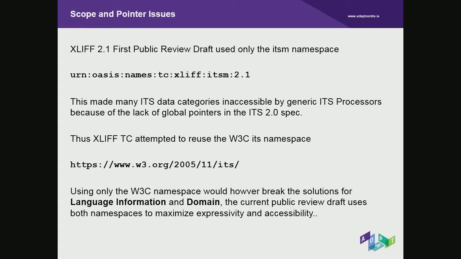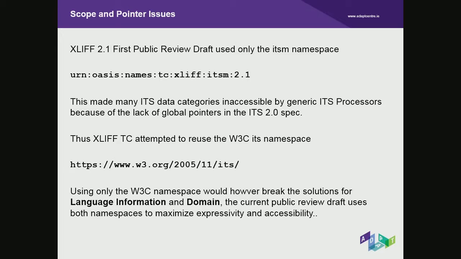When we were working on integrating ITS into XLIFF 2 as a module, we were first going with the OASIS namespace for XLIFF documents. So we were going to have the ITS module, but because ITS processors would not be able to track this namespace and the actual ITS information, we had to use the original W3C namespace.